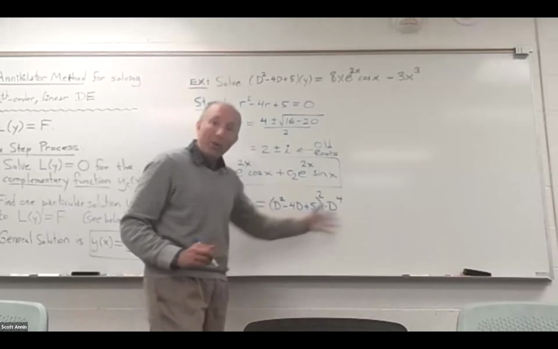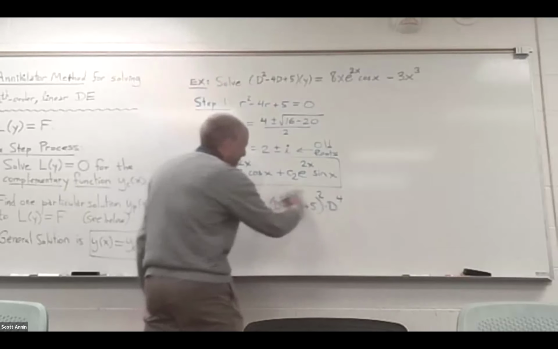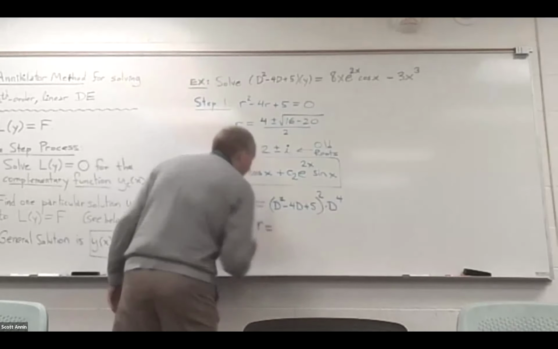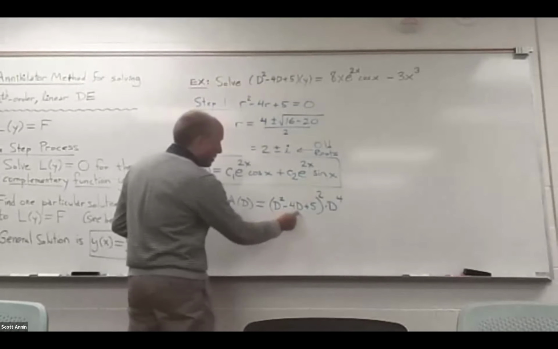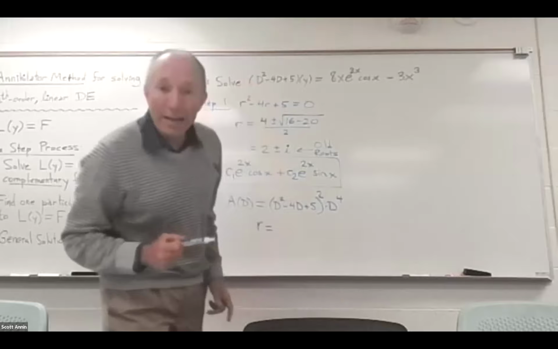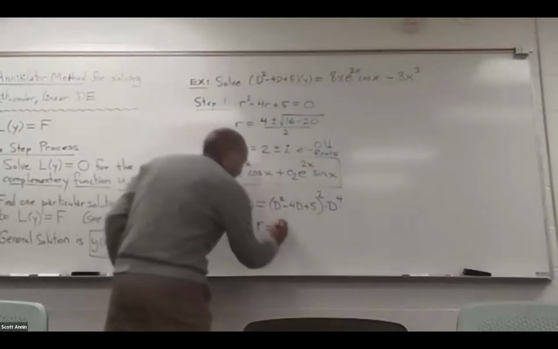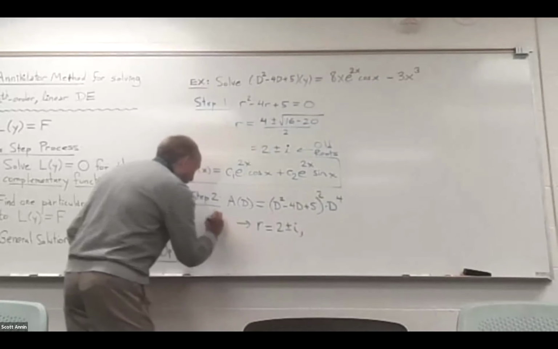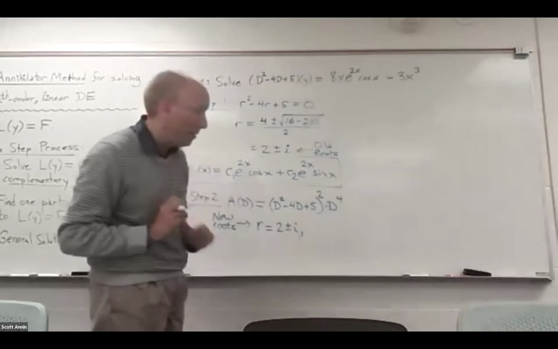Now, this is going to be the source of our new roots. Okay. Of course, to get them, we would technically change the D's to r's. So our roots will ultimately be r values, but I'm just going to go right away and write down what they would be. Notice that this quadratic expression is actually the same as the one that we had on the left-hand side of the original differential equation. So the roots are just going to be, again, 2 plus or minus i, and I notice these are the new roots, by the way. These are the new roots. These are the ones that will correspond to our particular solution.